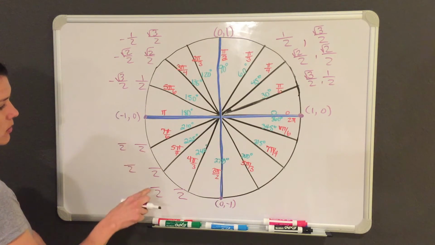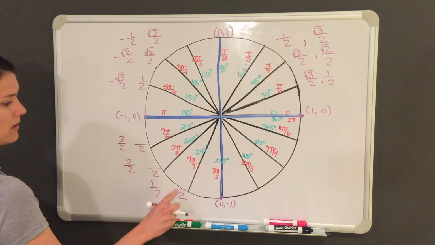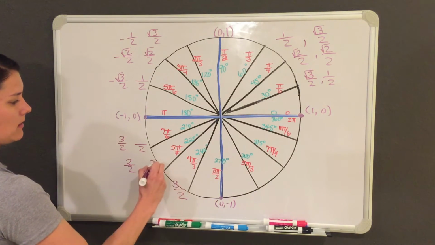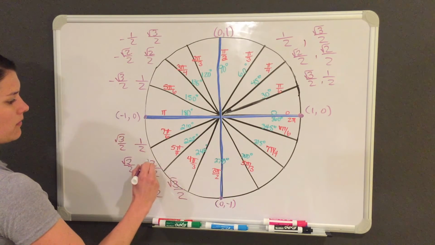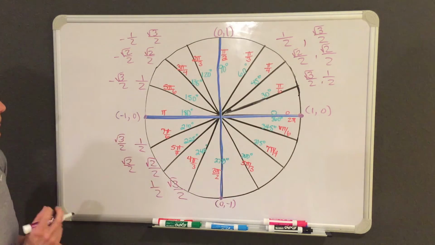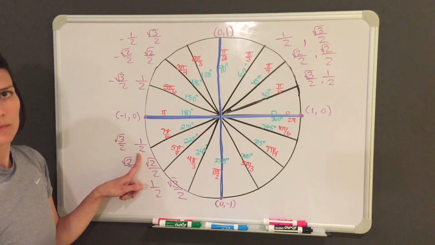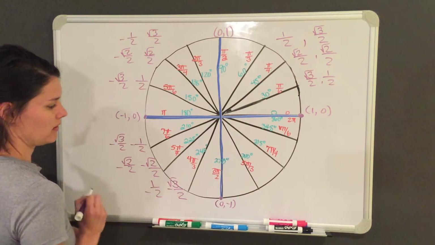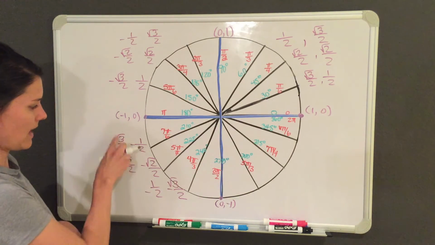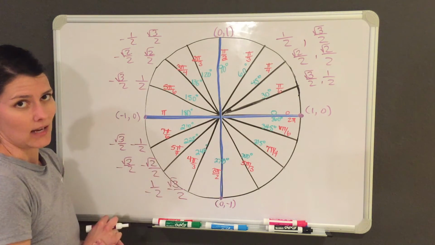And then my x-coordinates, I'm going to start with 3. So it goes 3, 2, 1, and then 3, 2, 1. And then you take the square root of all the top numbers. But in the third quadrant, your x and y are now negative. So I'm going to make both of my numbers negative in the third quadrant. Again, the x-coordinate represents cosine, and the y-coordinate represents your sine.